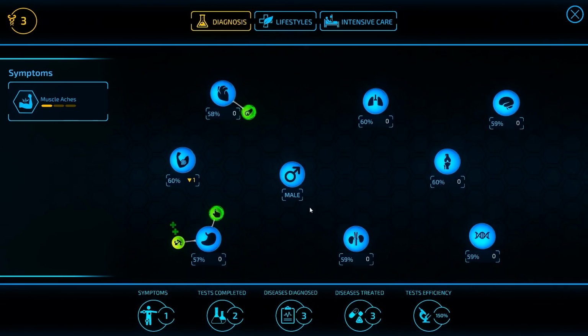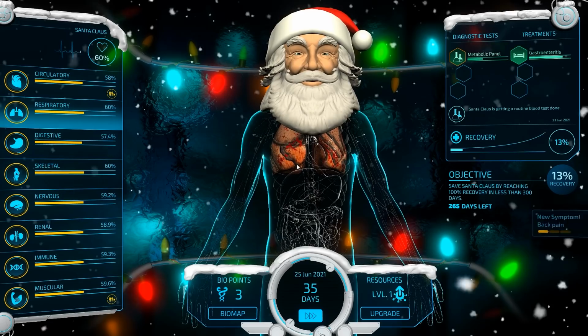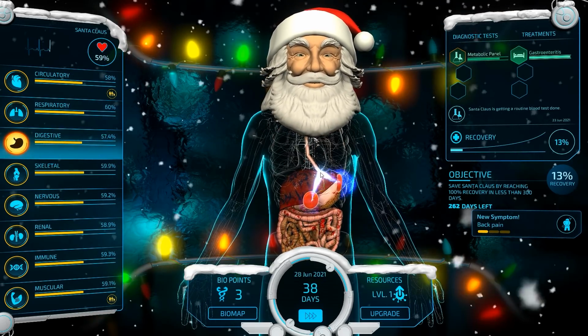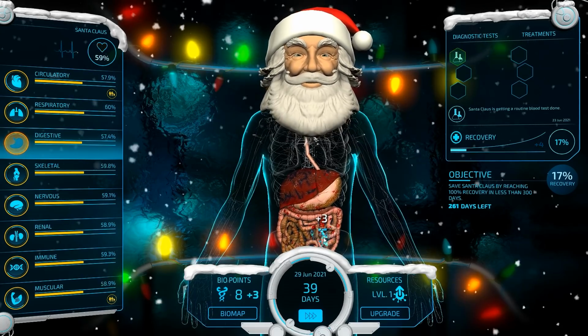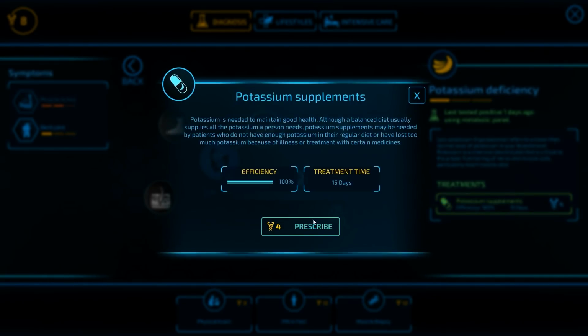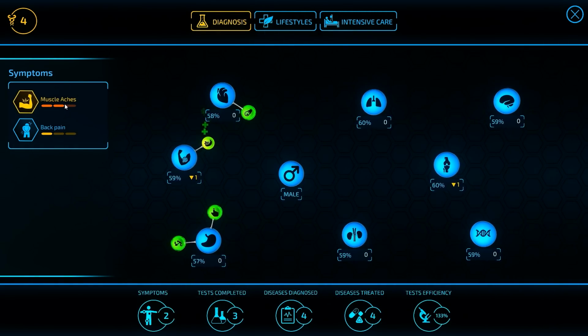So we're going to go ahead and do another metabolic panel. I hate having to do disease tests over again, but I mean, if that's what it takes, fine. Back pain is now a concern, is it indeed? Well, very well. Oh, yep, sure enough, potassium deficiency was the culprit. Let's go ahead and actually cure that right now. I was going to say we could spend some points trying to get some lifestyles, but maybe not.